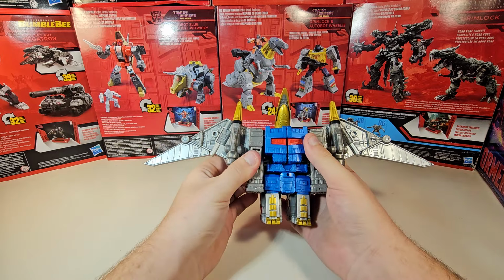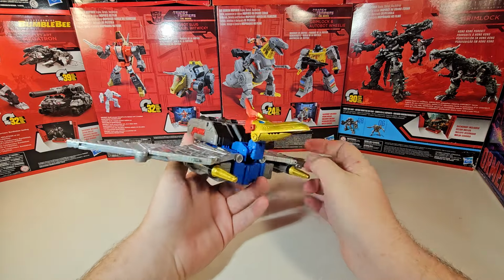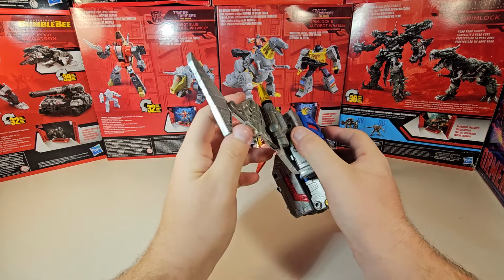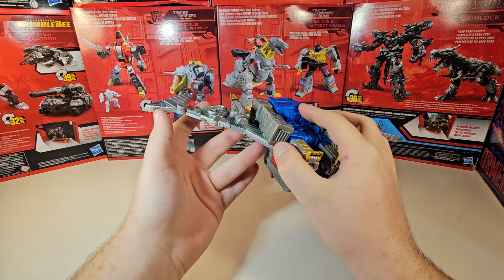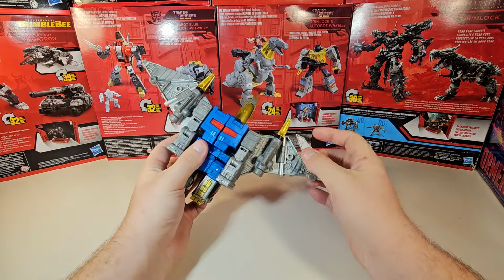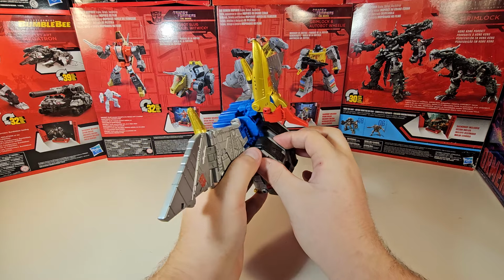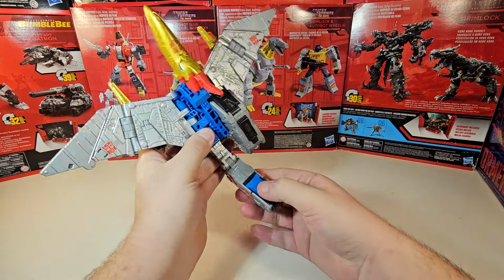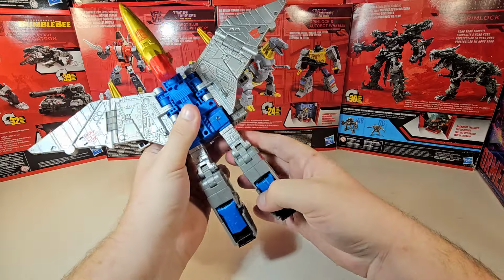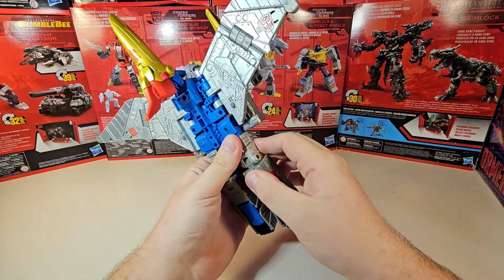So anyways, to continue, you're going to bring the head all the way back, like so, and then you're going to take the wings and untab them. There's a tab right here, a little slot right in there, and then you're going to bring those all the way up, like so. Do the same thing on the other side, and then you're going to come to the back section here, untab these, and bring these all the way forward. They're on a ratchet joint right here. Do the same thing on the other side, and make sure they straighten up a little bit.